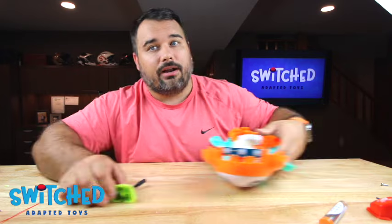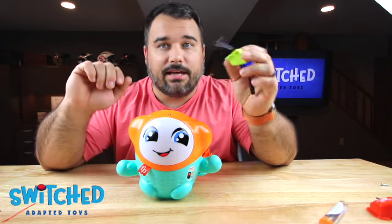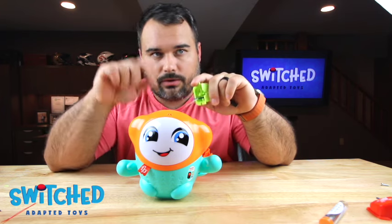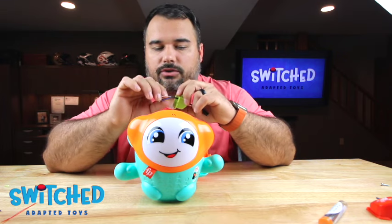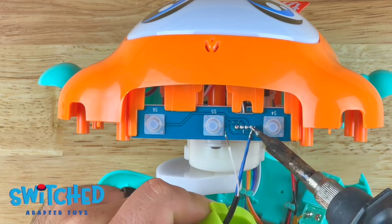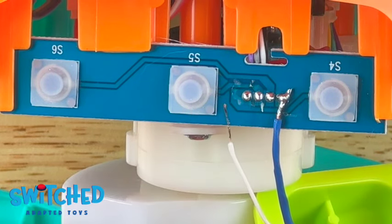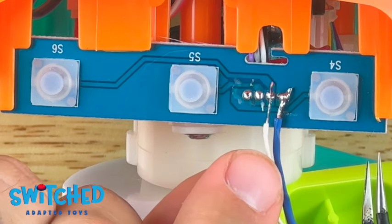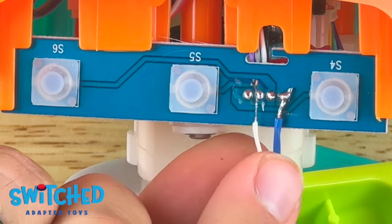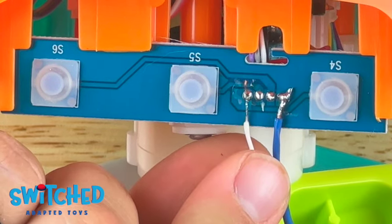So I've got some solder on my wires, now I'm ready to get it onto the board. I'm going to snip off a little bit of this extra wire since it's a little long. It doesn't matter which wire you solder to which node — you just want to make sure no solder is touching both nodes or bridging to another node, otherwise the toy will just constantly be going off. Regardless of which button you want to adapt, solder one of your headphone jack wires to the far right node. If you want the voice recorder function, solder to the next one over. For ABC123, do the next one. And if you want the song — which is what we're going to do — solder to the far outside node.